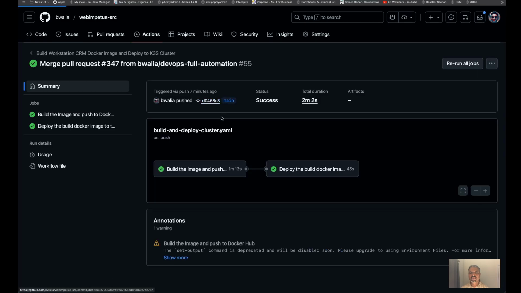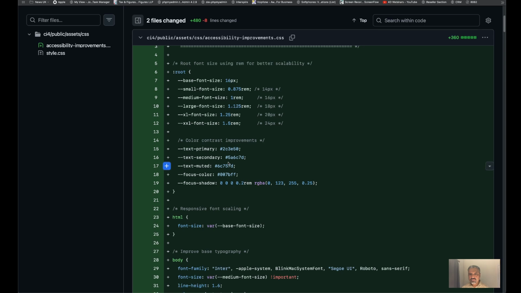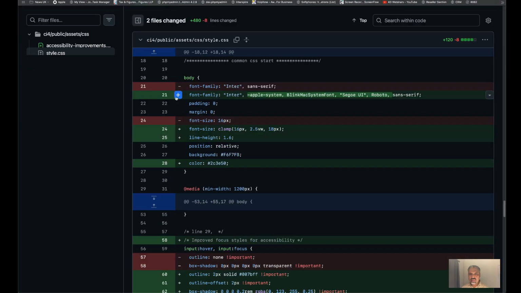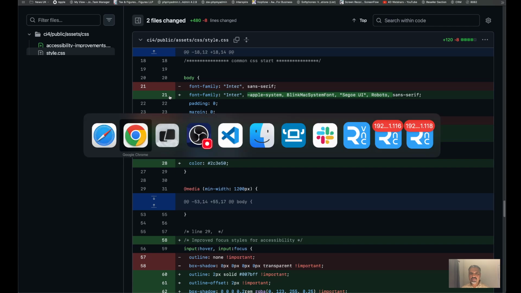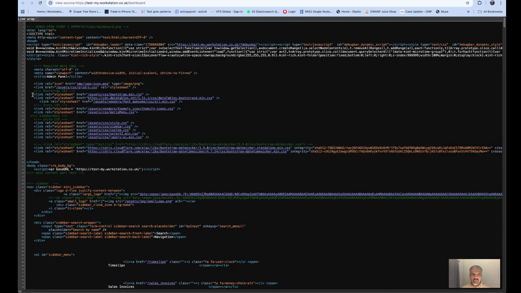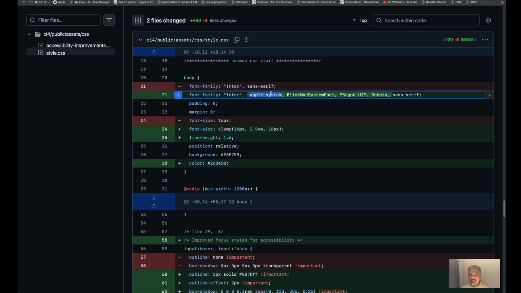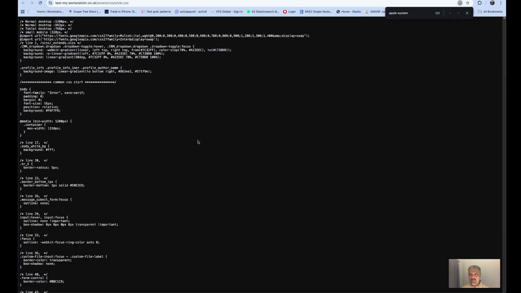And so it added a file and it made a change in the style sheet, especially line number 22. So we have line number 22 in the style sheet.css, and let's see if we can find it.